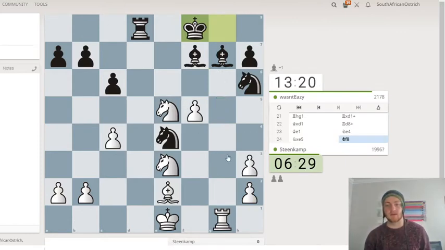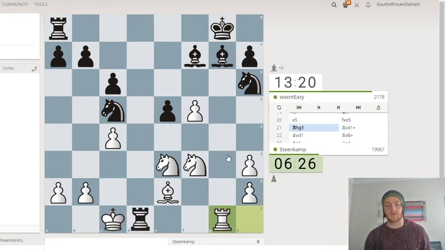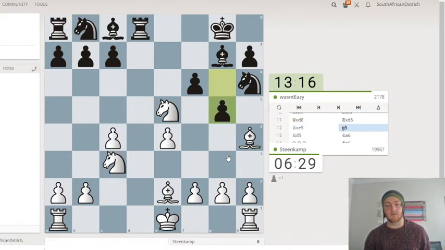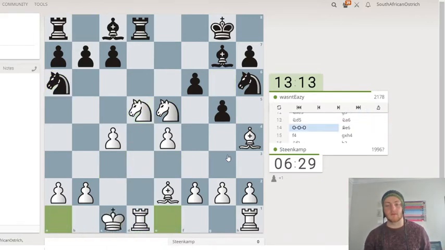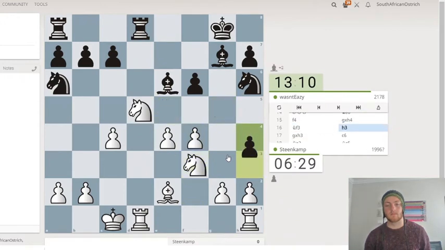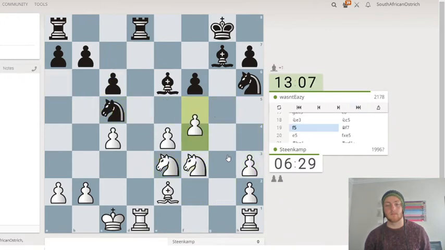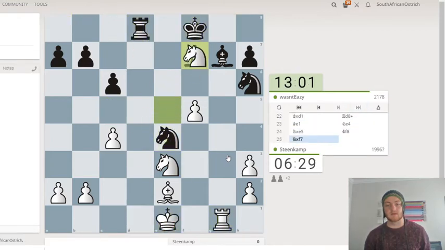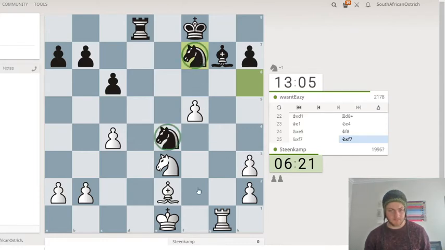Steenkamp did blunder a piece early on in the game. Very unfortunate for him. I thought he just saw an idea and just overlooked the move g5. And bam. Try to play on the king side, and he needs to be very aggressive, else he's going to get punished. He's only got 2 pawns for, well, in this case, one of the knights. But this does not look good for him. Not a good round. An early blunder, and that's a shame because I was really looking forward to the game.